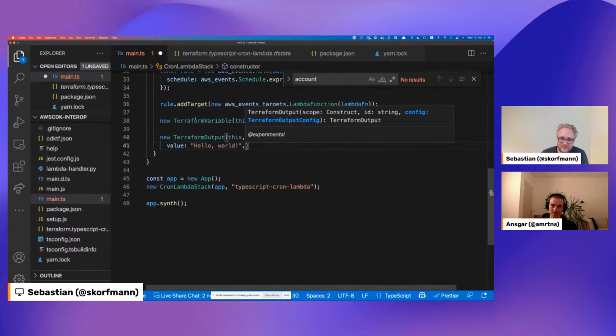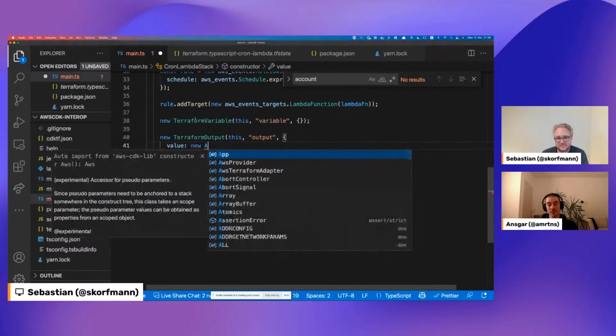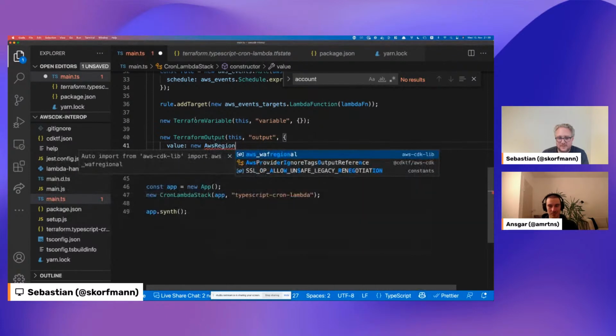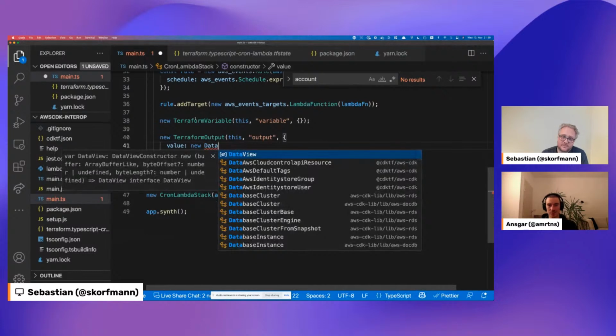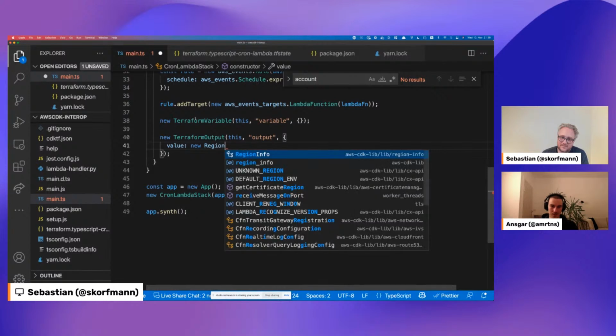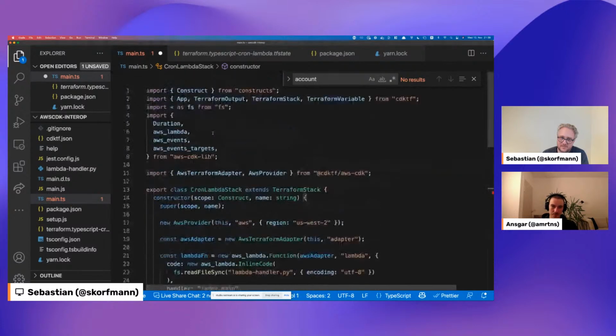Value. So, and what do we want to put there? I would put in a new data source. You could even do it inline. New AWS region something. I don't know what the name of that data source is. I would maybe type something like region and try to destructure it out of the AWS adapter. Data region, maybe? I don't know. CDK libs, that's not what you're looking for. So you're looking for the AWS CDK adapter, right? Yeah, so at the top, if you go up, you could also destructure in line 11.